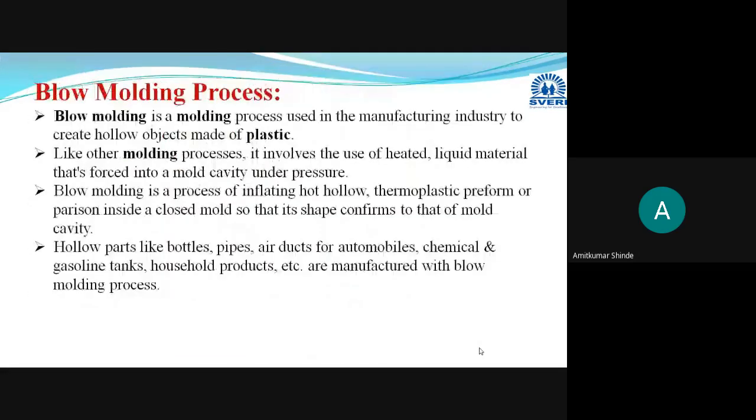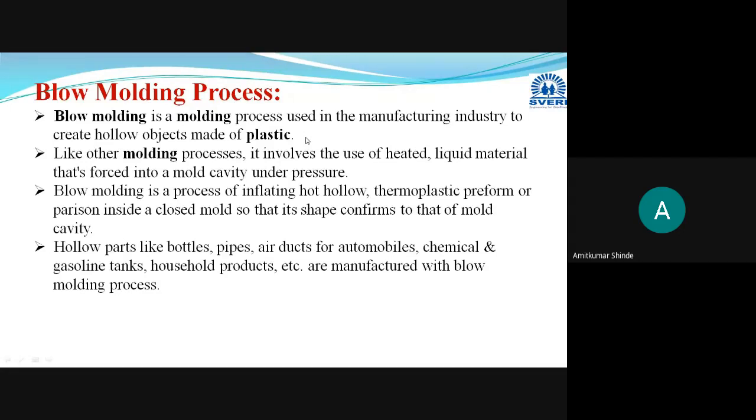Blow molding process. Now you have to remember that the blow molding process is used for manufacturing of hollow components only. It is not used for manufacturing solid components. This process is used in the manufacturing of different components that can be used in industry as well as for our domestic purposes. But what is the condition here? Only hollow components are manufactured in this process.